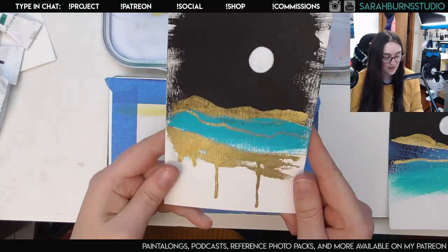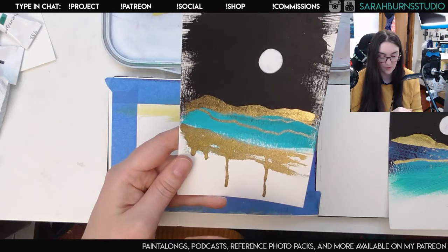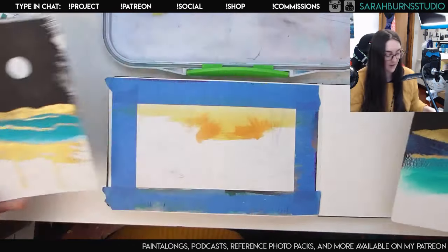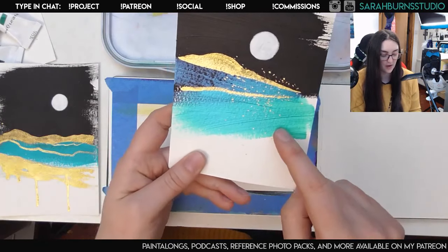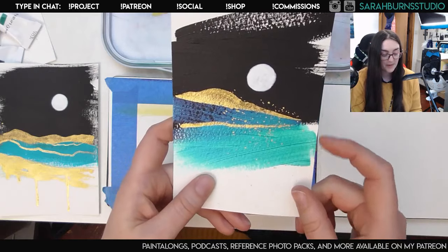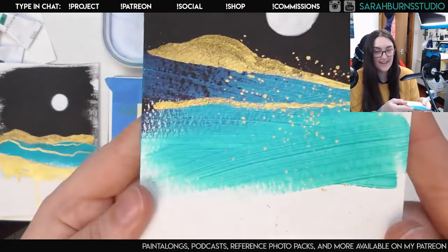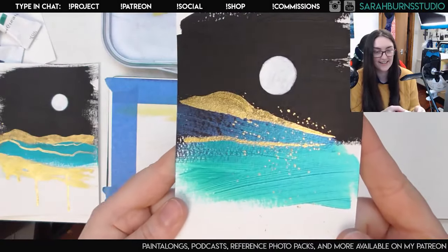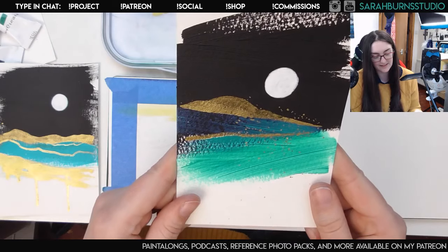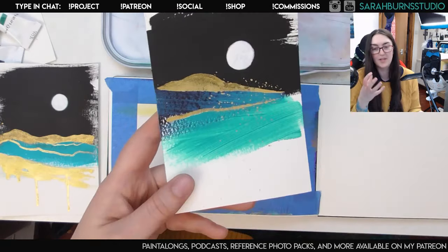And I was like, okay, this is great, but I don't want to worry about the cards getting wet, so I decided to go to all acrylic and all acrylic inks. So then I started playing around more, and I found this tube of turquoise acrylic, but I did not realize that it was also metallic. So now the whole card is kind of shiny. Which, in a way, I think works really well, especially because it's a moon scene and it feels like it all has that sense of moonlight.